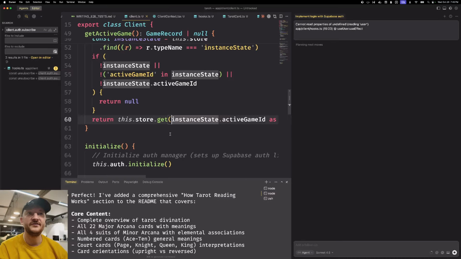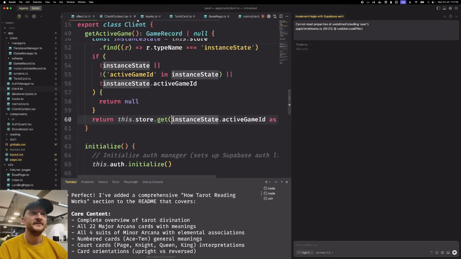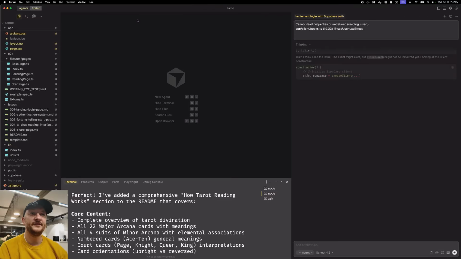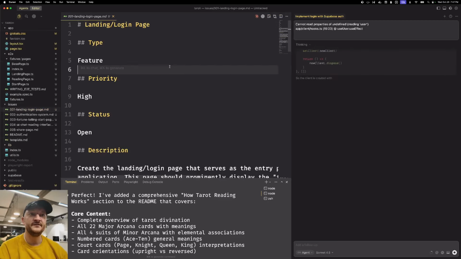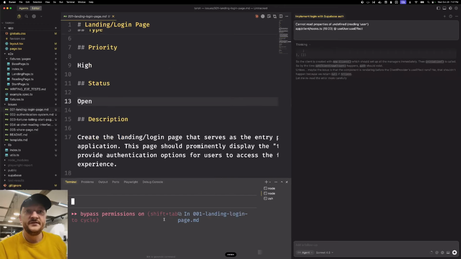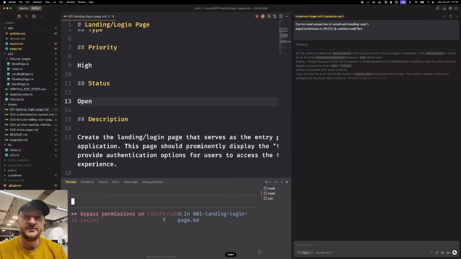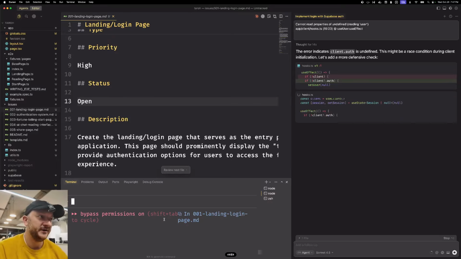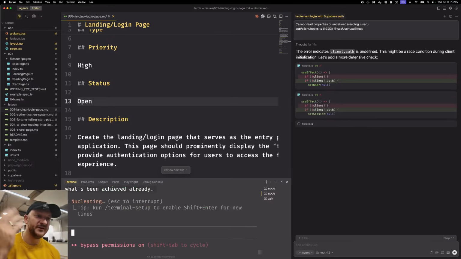Okay. I'm going to just feed that error in there. We have this. I'm closing some tabs here. Is this complete? Status is open. Update the landing page login page, issue 001, based on what's been achieved already. Completed already.